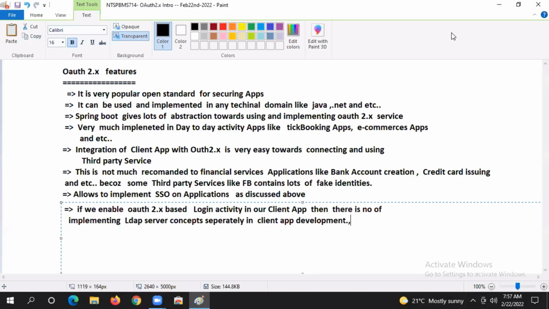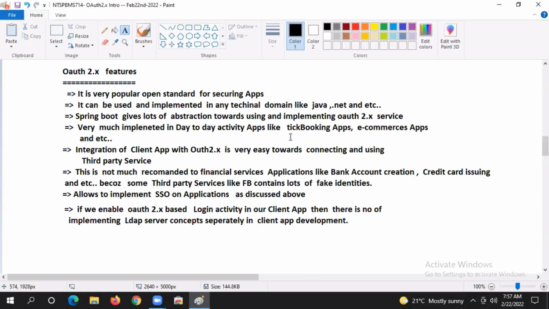Are you understanding my statement, guys? Everyone got the clarity, boss? Are you with me? There is no need of implementing LDAP server concept separately in client application development. Okay, guys. Convinced with me?